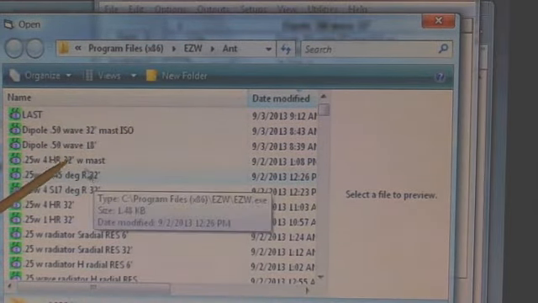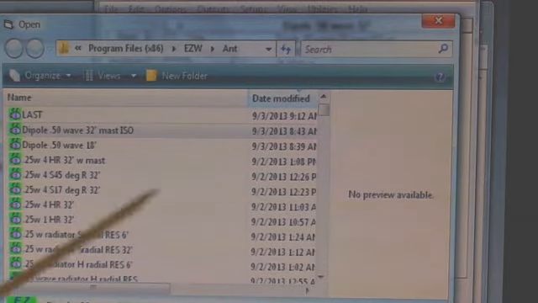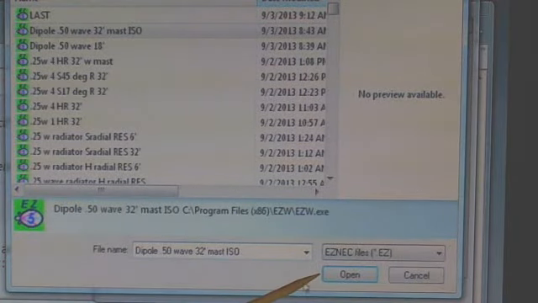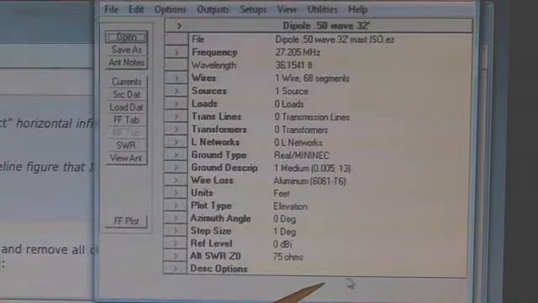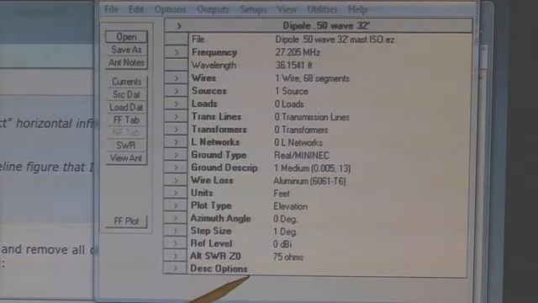And we're going to find that dipole that I just did a minute ago, which is right here. That's it right there, a dipole, half wave, 32 feet. And I'm going to click on that, and we're going to open it. Go right down here. Let me raise it up a little bit so you can see where I'm going. We're going to go right here and click on it. And now we have the dipole in this. No, I didn't want the dipole. I wanted the ground plane. Let me do this over.